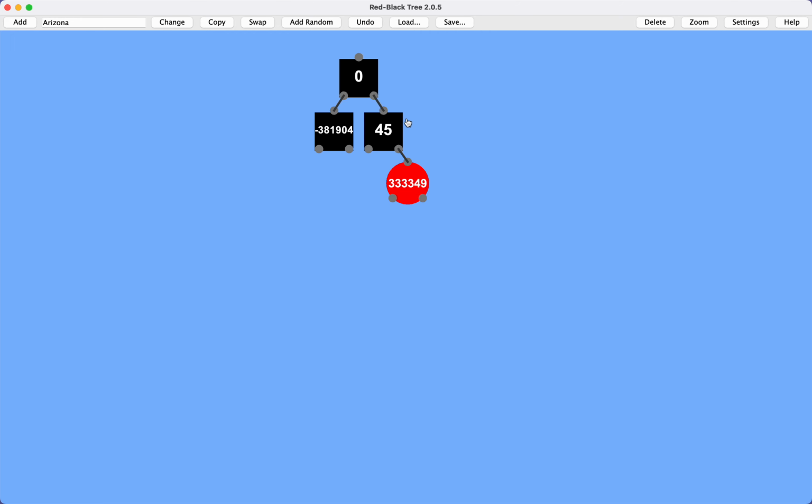Let's say I want to delete the 45 and replace it, so the 0 will be connected right to the 333349. Okay, so I might do something like that. But now the 45 is disconnected, so we need to delete that, so that we only have a single tree before auto layout.